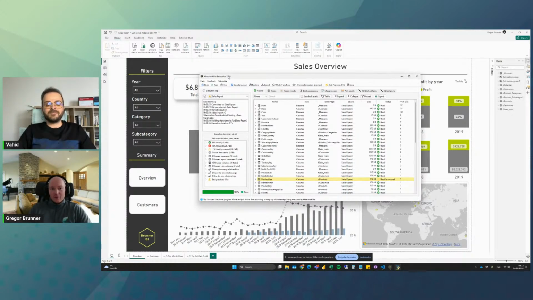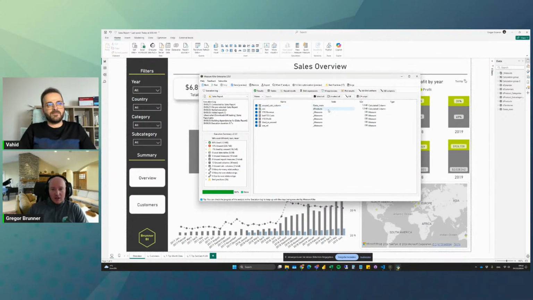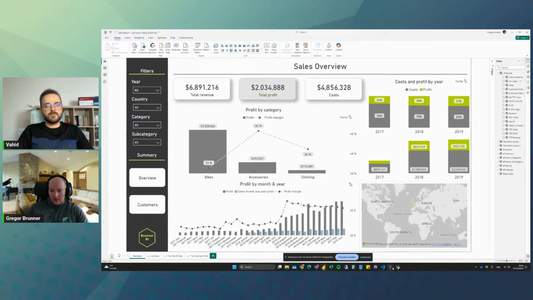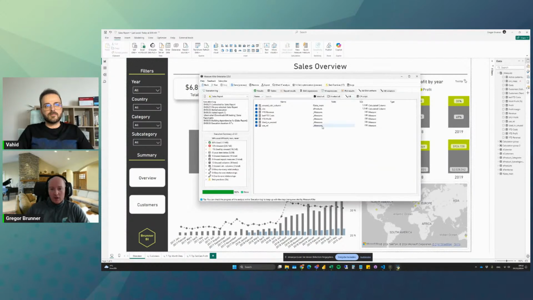We went from version 0.3, version 0.5, all the way to 2.5 over years, investing thousands of hours. And also when we kill something, so here you can now see I want to kill a measure or calculated column. Those are the unused ones. If I do this from Measure Killer, it will go away directly from my model. I can also get a C# script.